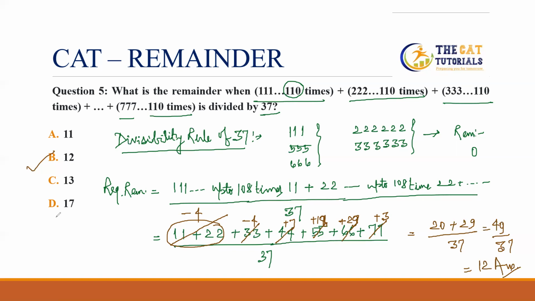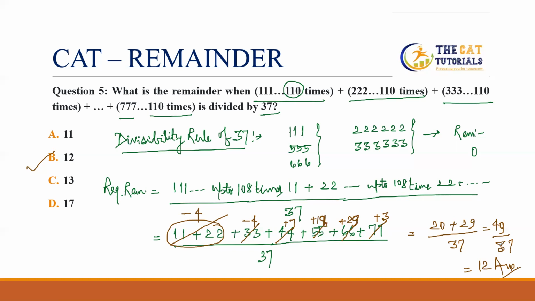So see, in these steps, how we have ensured the answer. We have taken the negative remainder of this, negative remainder of this. Here we have written the positive remainder of this. Then here we have written the positive remainder of 18. And again, here we have written the positive remainder of 29. And this one is the positive remainder of +3, because 37 divided by 77, it will give you the positive remainder of +3. So by solving all the terms, it will give you the answer of the question.